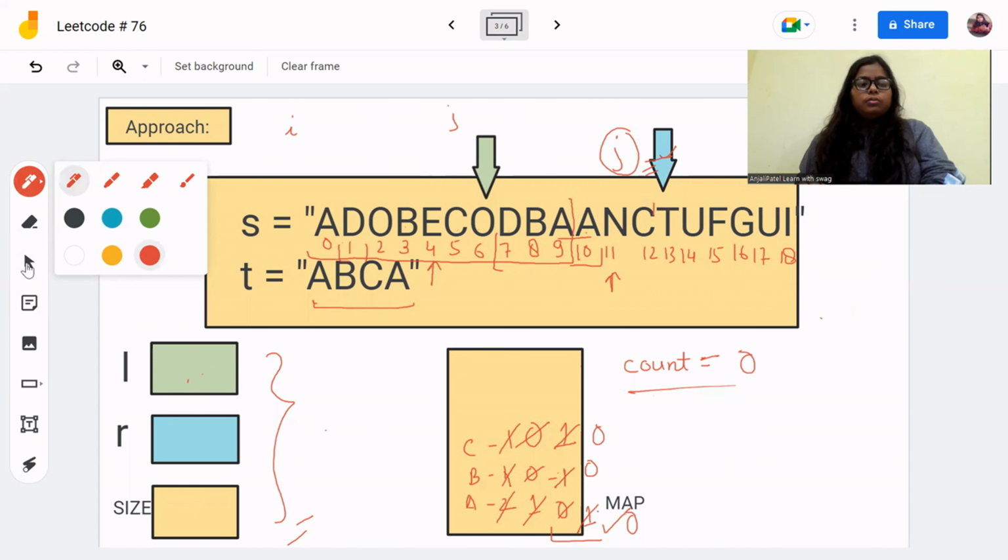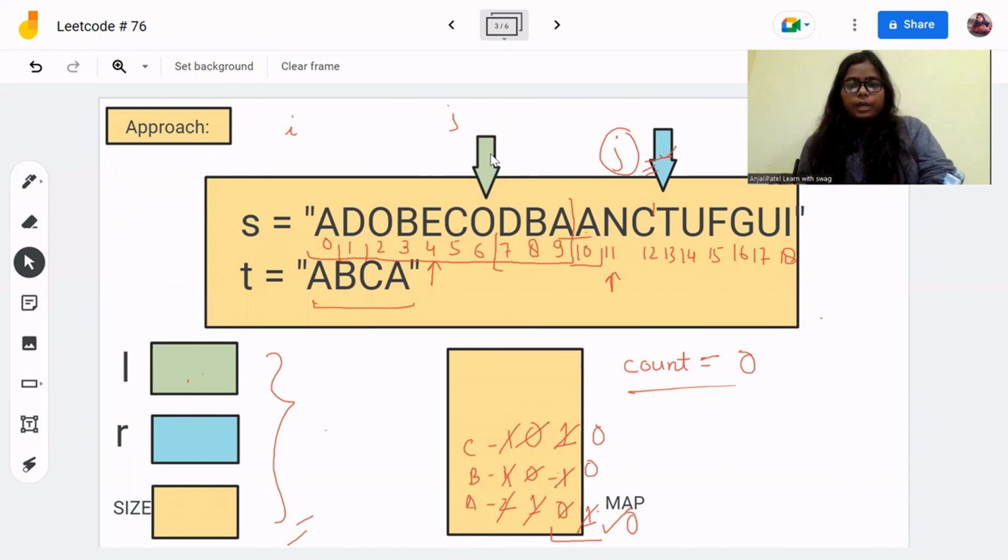So we will work on the next iteration of I. So I will move here. Now there is no effect, but here now the size has become 6. That 1, 2, 3, 4, 5, 6. Okay, so we can update it at L at 7, R at that is at 13, and our size will be 6. Okay, now if we again increase the I, so we are at B.